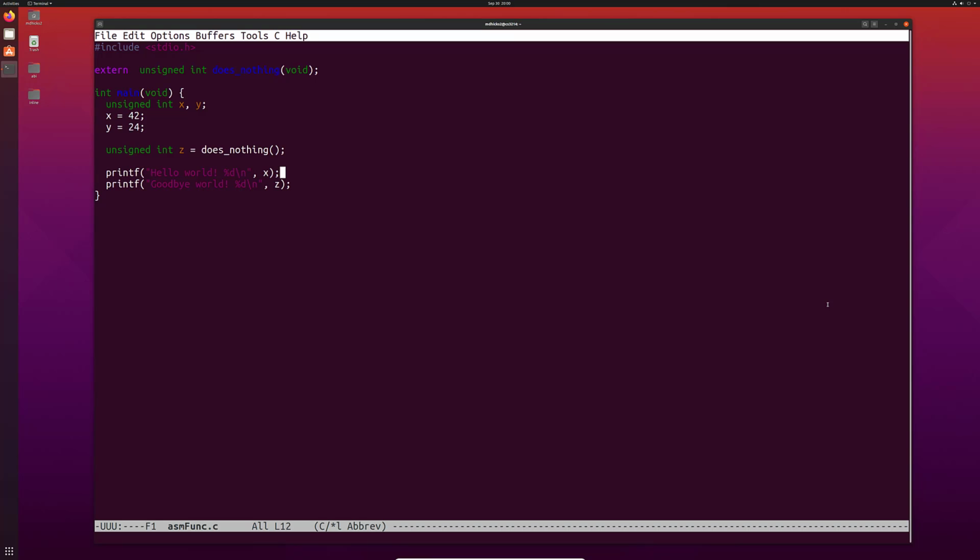Okay, so now that we know how to return a value from an assembly function, let's learn how to pass it parameters. So I'll start out in my C function, and I'll update the prototype. I'm going to make does nothing take 2 parameters, both unsigned ints.